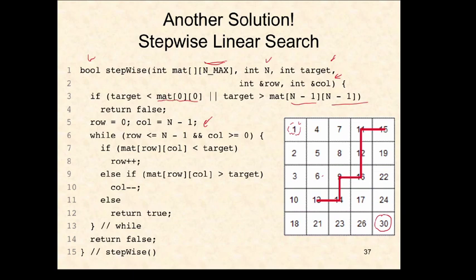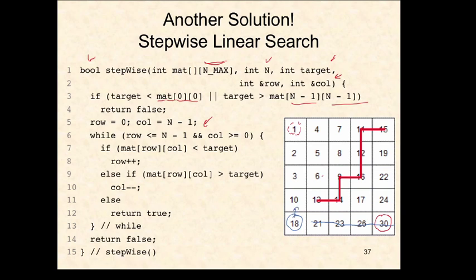Now, before we get to the complexity of this, let's modify. Could we modify this? If we modified the code at line 5, could I start down here? Could I start with that value and say, I'm searching for 13. Well, that's not 13, but if 13's in here, it can't be to the right of that. Everything to the right of 18 is bigger than 18. I've got to go up.